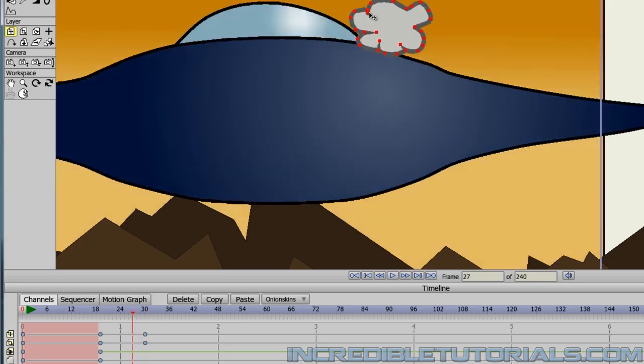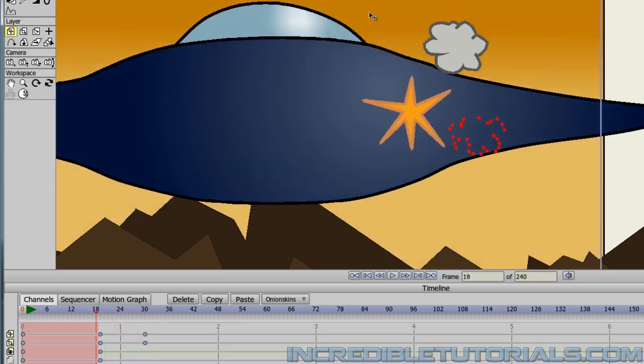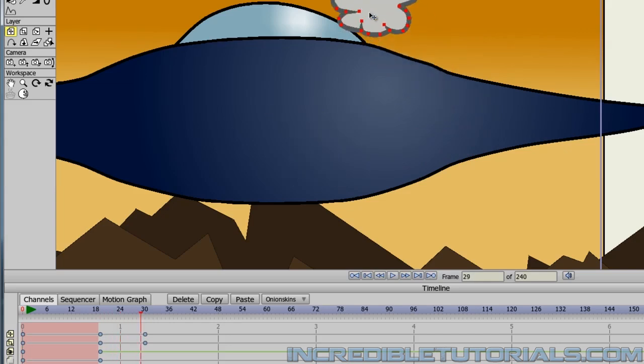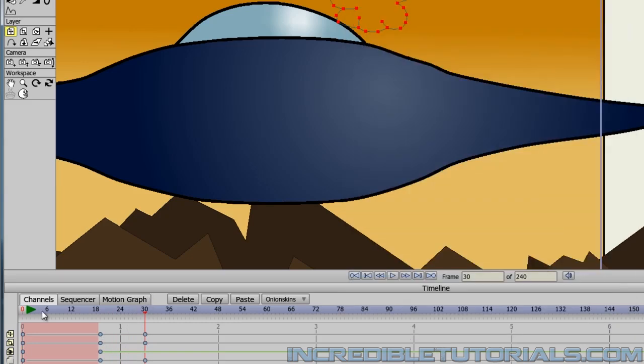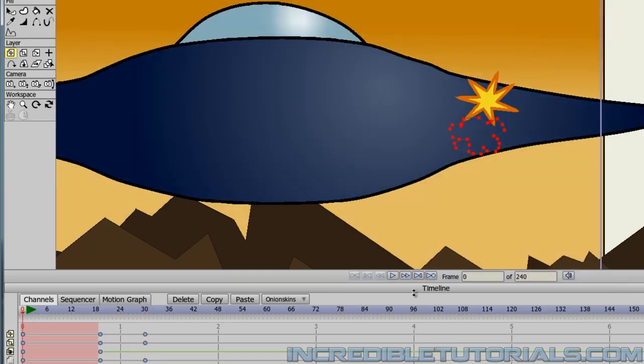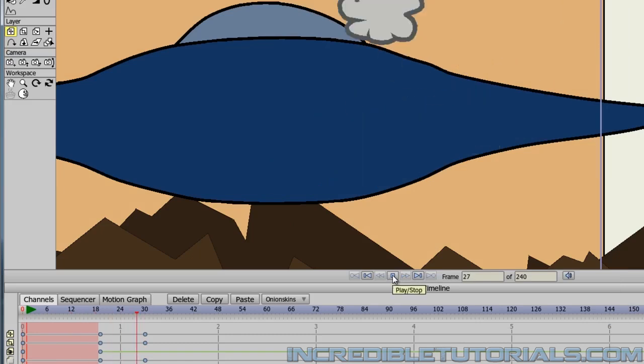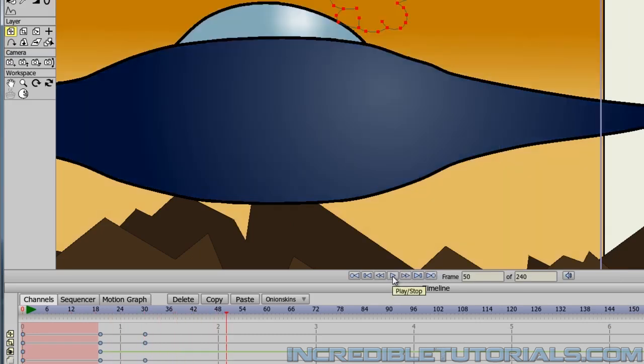There we go. And then change the opacity to 0. Okay, now if you play this back, it's going to be hard to see how this will play out right now, because the opacity isn't working until you render it out in video format.